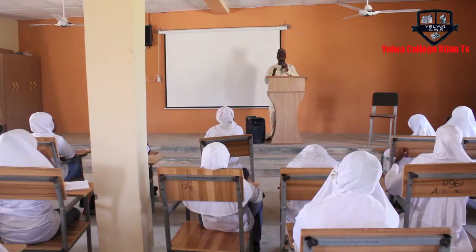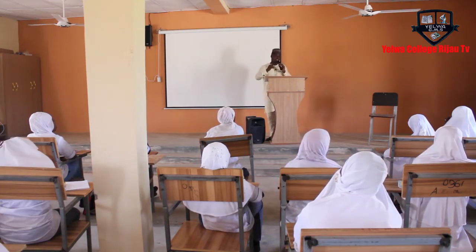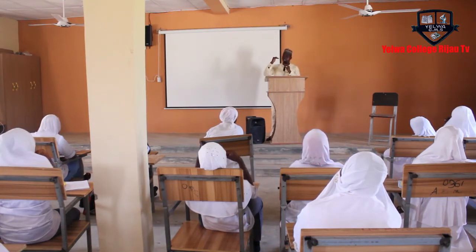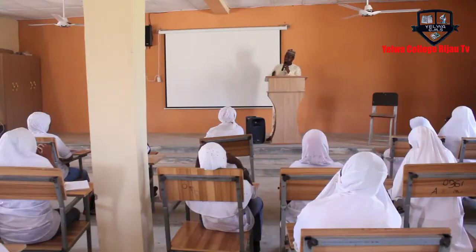Let's assume the highest value from your frequency is in the hundreds. Then you can decide what type of scale to use. Are you to use 5, 10, or 20? If you are to use 5, that means you start from 5, 10, 15, 20, 25, 30, up to 100. If you are to use 10, you can use 10, 20, 30, 40, 50, 60, up to 100. Or you can use 20.